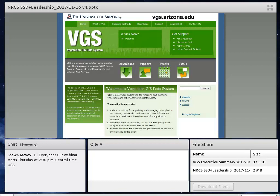Then also VGS operates at multiple scales, and those are scales that address spatial, temporal, or administrative needs. We will be able to access and interpret the data for technical development, for use in ecological site descriptions, for reports to producers, reports to leadership, basically wherever you need to utilize data at any scale. We can derive it out of VGS once we've entered it.